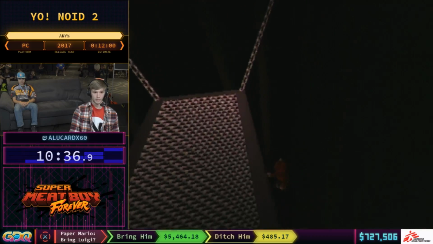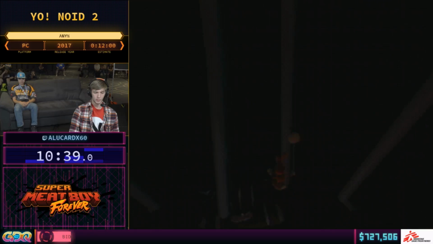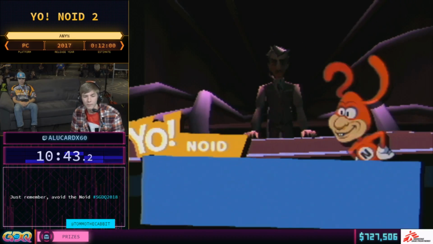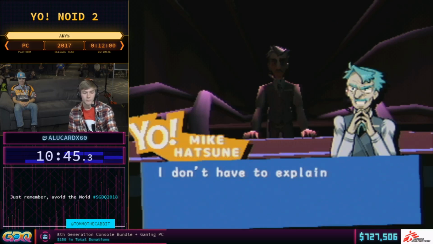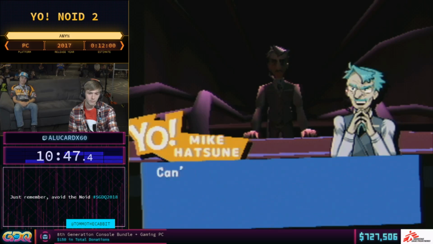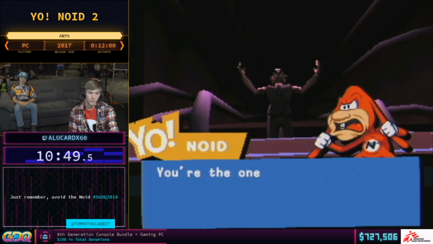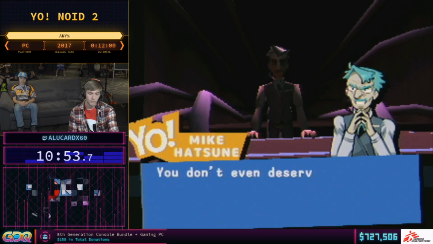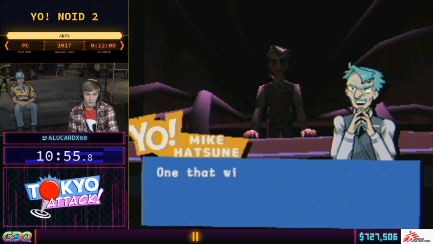And that teaches us the dice mechanic. I like the throwing. We're gonna get some dialogue here. So the final boss is Hatsune Mike. It's going to be quite the battle coming up here. And Alucard's going to be speeding through the text by holding the spacebar and mashing the text advance button. Saves a couple seconds over the run.